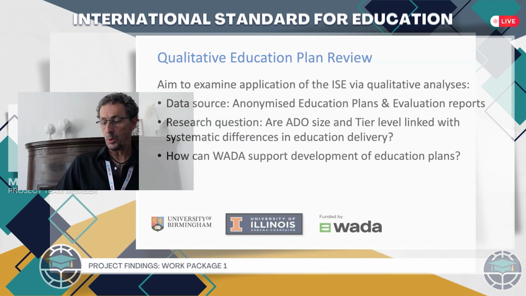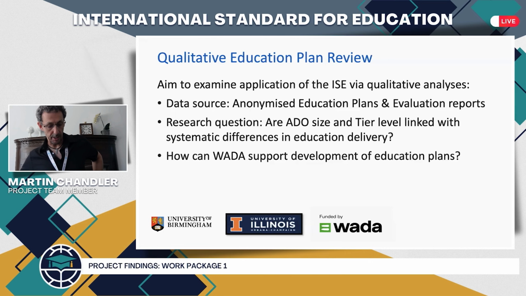So the idea behind this part of the project was to qualitatively analyse the education plans and the evaluation reports and see whether there would be systematic differences between organisations from different tier levels, and see how WADA can support development of those education plans, because of course those education plans are crucial for providing structure in delivering education and consistency across the globe.